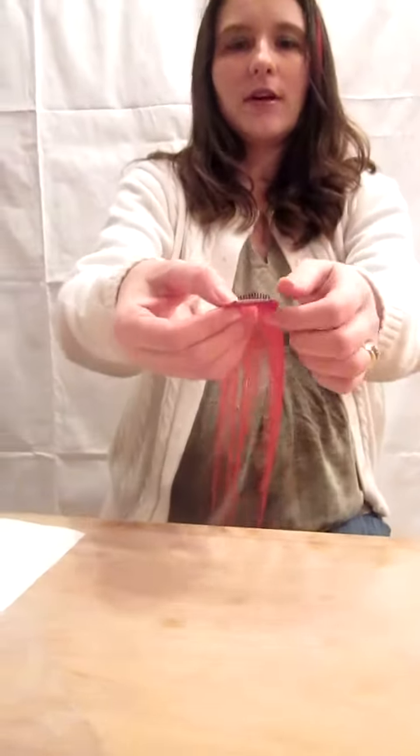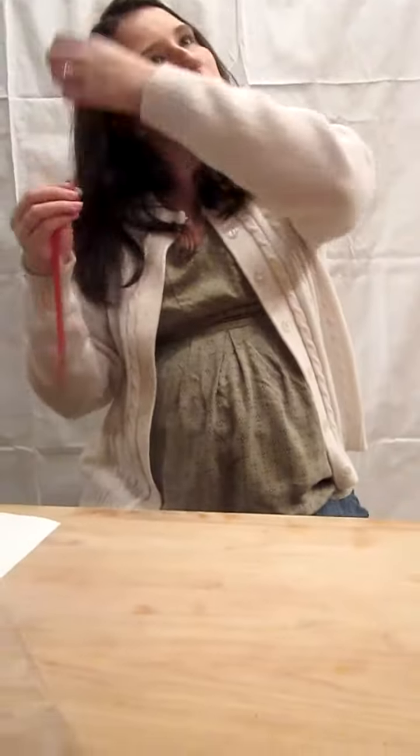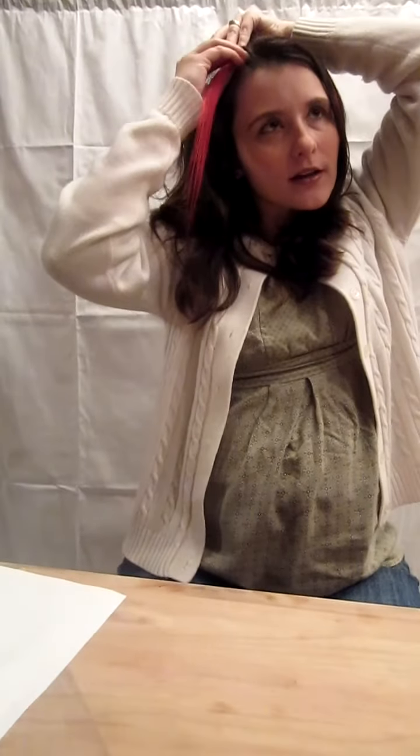They're super easy to use. I'm going to take it off the card here. There's a little comb inside of it, underneath it. You just bend it to clip it and unclip it. They're really easy to put in — I'm just going to put one in my hair right here so y'all can see it.